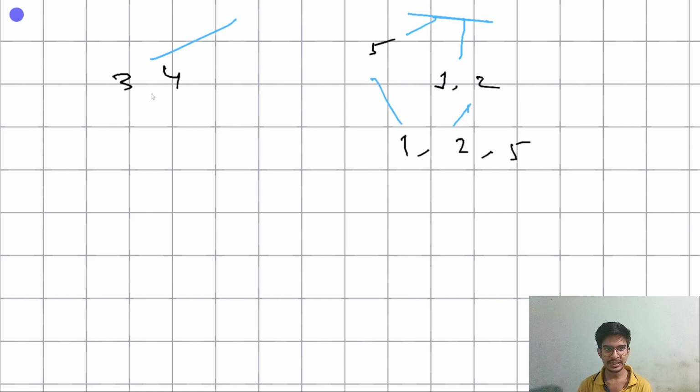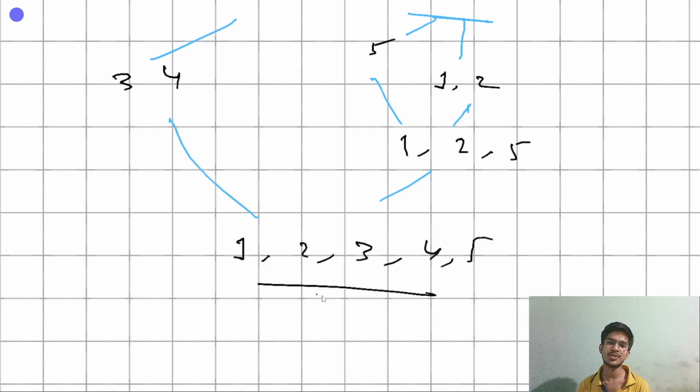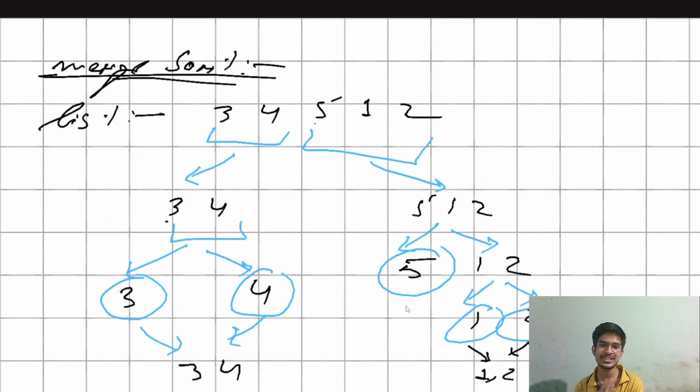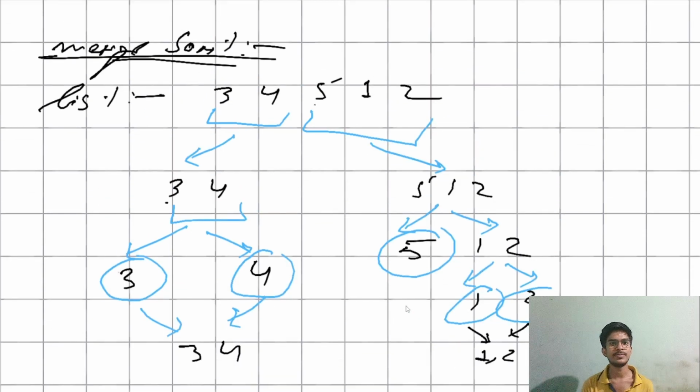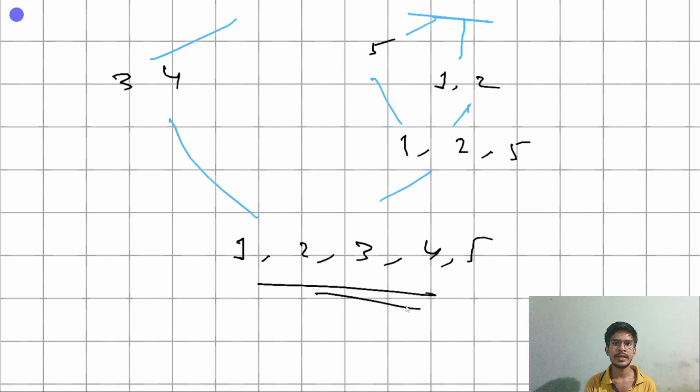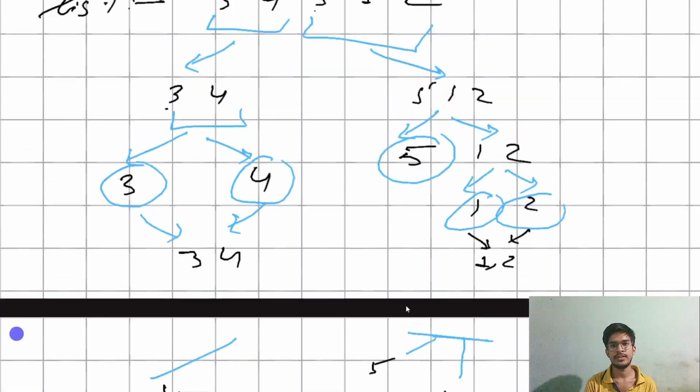Now we take this sorted list and this sorted list and merge them, and it will print 1 2 3 4 and 5. See how it is sorted? It just sorted by dividing it and merging it. So that's how it works. It is that simple. I hope you understand it, it's not very complex. When you do the coding part, you will get more of it, but I think you can understand.